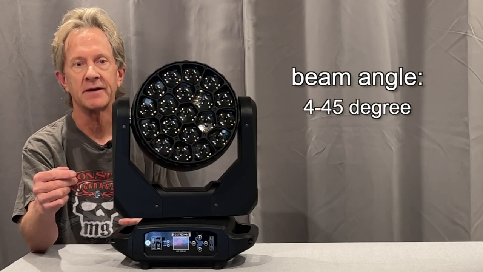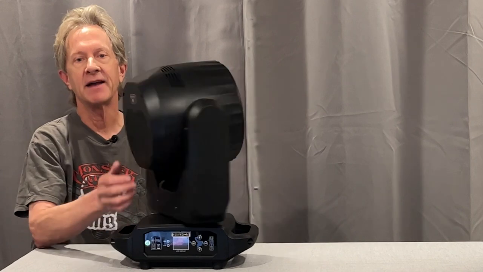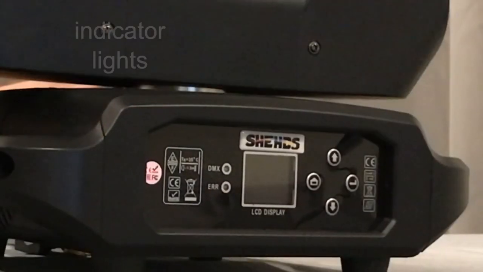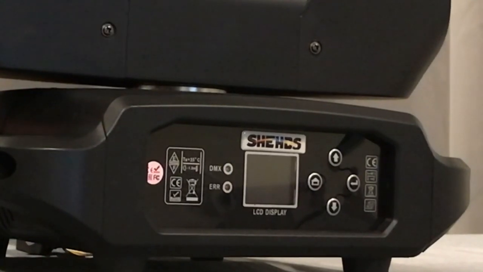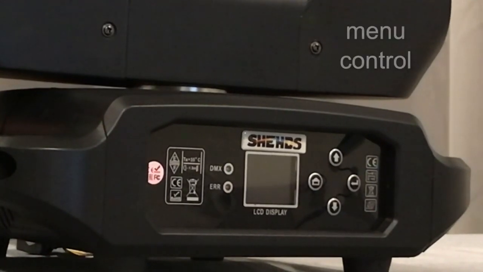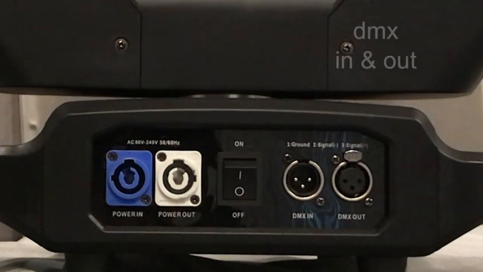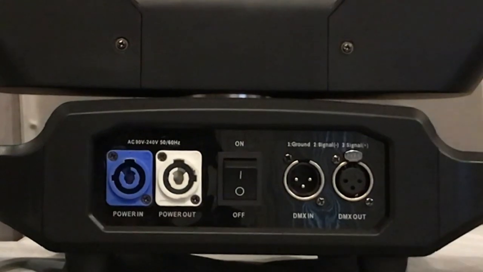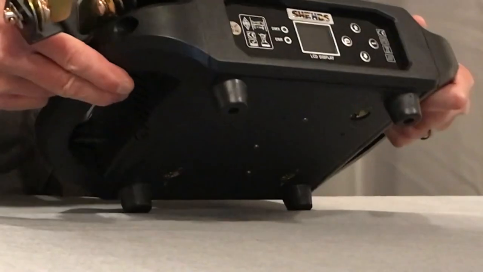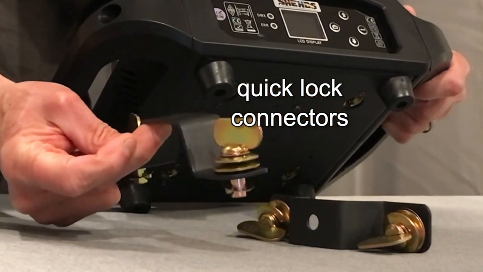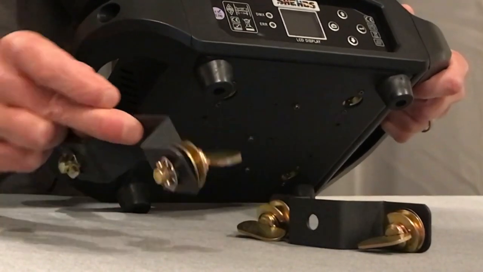On the back of the head there's two temperature controlled fans, and the base has status indicator lights, LED display and menu control buttons. The back has PowerCon in and out jacks, an on-off switch, and DMX in and out. The bottom accepts these two quick lock connectors that make it easy to take on and off a truss or mount.